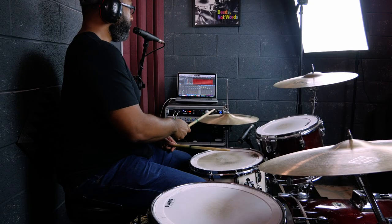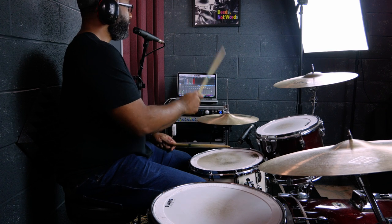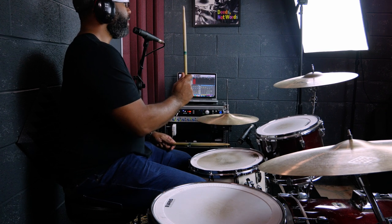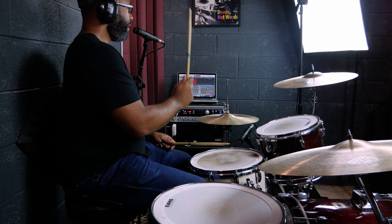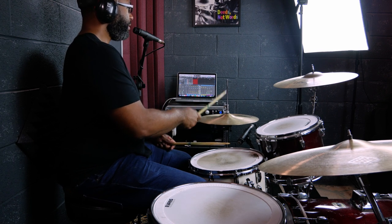If you have trouble with this, try playing eighth notes on your hi-hat while counting 16th notes out loud. Your hands should be hitting the hi-hat on the numbers and the ands, and then coming up on the e's and the a's. Play your kick drum every time you say the word a. This means that your hi-hat hand will be going up as your foot goes down to play the kick.